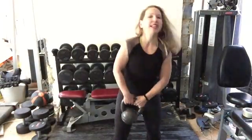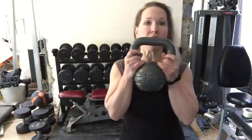So let's go to the floor and I'll just demonstrate this exercise for you. So I have here my kettlebell, okay? This one is about 15 Ks. You can use much lighter if you want to, if you're just starting out. The important thing with kettlebells is, as with all weights exercises, get your posture right. If you get your posture right, then the exercise will do what it needs to do and you will get great development. If you look at your kettlebell, it's got a handhold at the top.